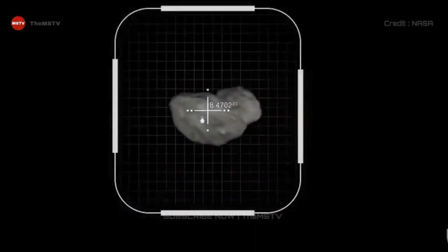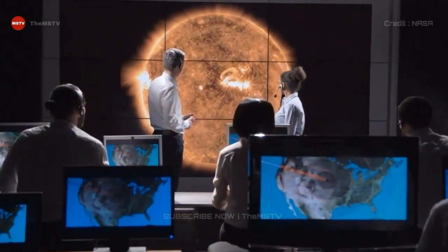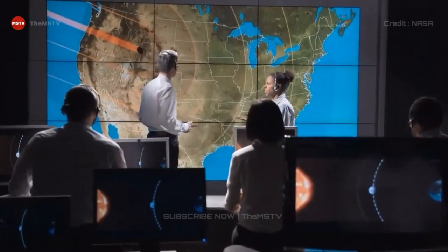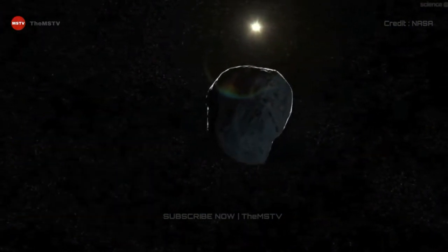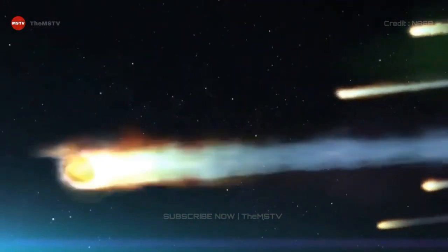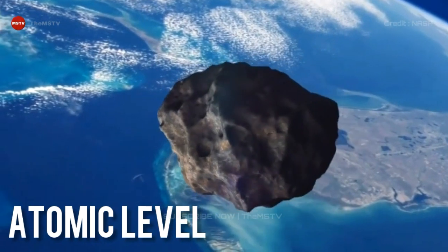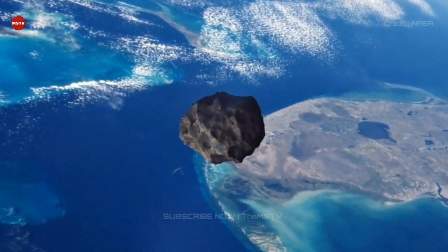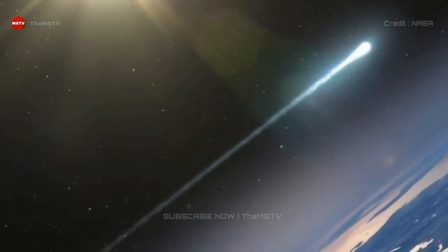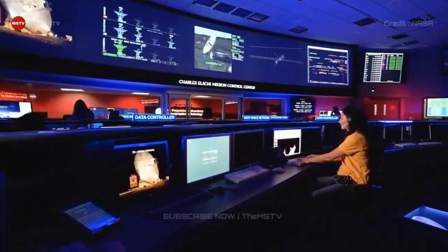An asteroid just weeks from colliding with Earth would require a different approach, and Jordan argues a nuclear blast might be needed. 'It's not Armageddon style blowing it up,' he hastens to add, referring to the 1998 sci-fi movie. The shock wave should push the asteroid out of the way. It is a far-reaching conclusion to draw from such tiny specks of dust, but each particle is analyzed at the atomic level. 'We can get big stories out of something very, very small because those machines — what they are doing is the measuring and counting of atoms,' Jordan said. 'Every grain has its own story to tell.'